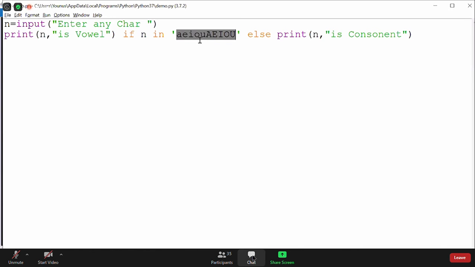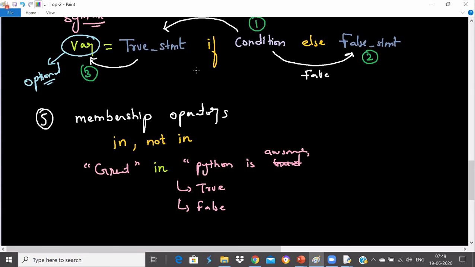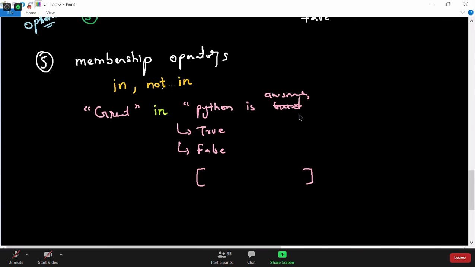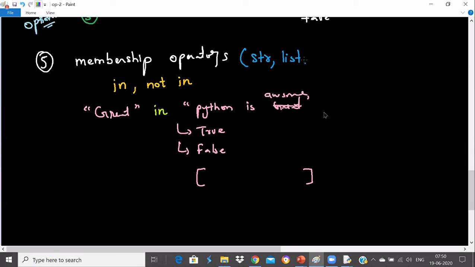No, it does not only work with string, it can work with any sequence. I can take it as a list as well, but it will work with sequence only. The membership operator will work with only sequence, guys. There is some limitation that it can only work with string, list, tuple.